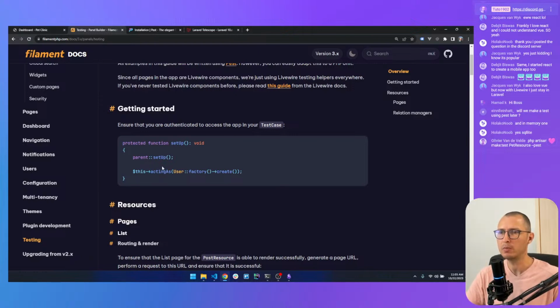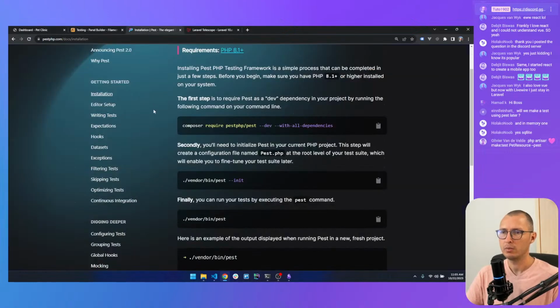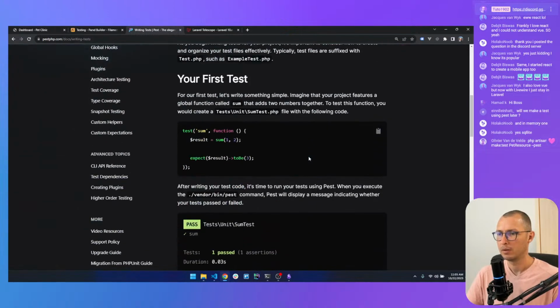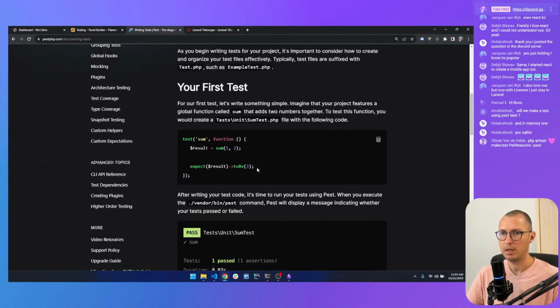So we need to make sure that we are acting as a user. I'm guessing the factory is going to be modified in this case. So first, let's do that first. Let me just check something in the setup.